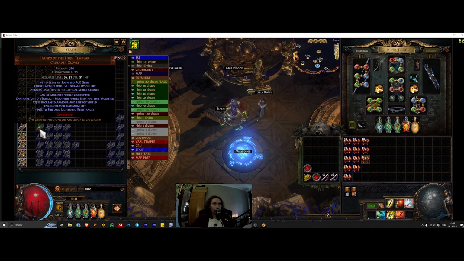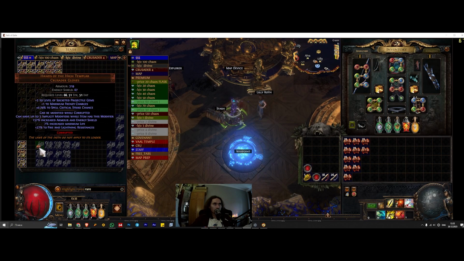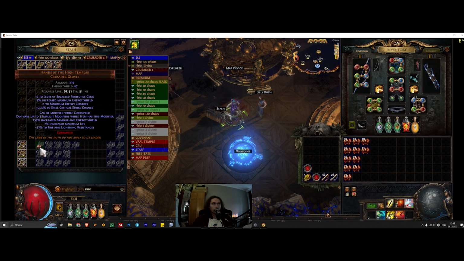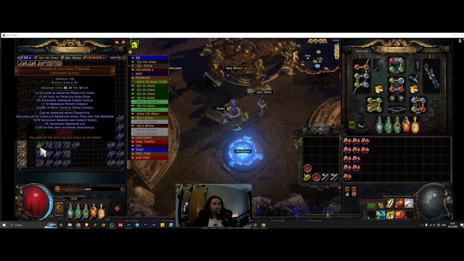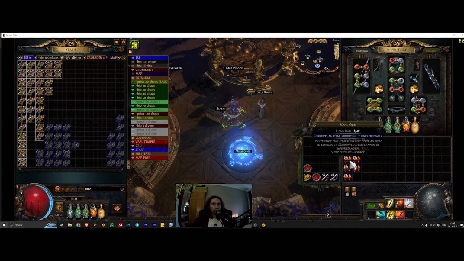AoE, vulnerability, crit chance. No. AoE, temporal chance, double curse. No, triple curse. No, triple curse. It's trash. Aura projectile. No, it's trash. Anyway, put it here.